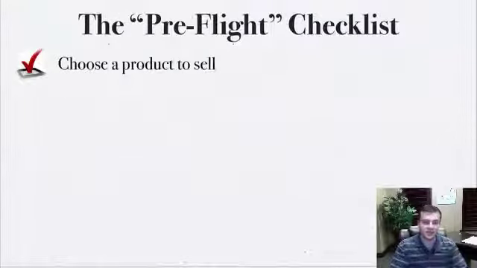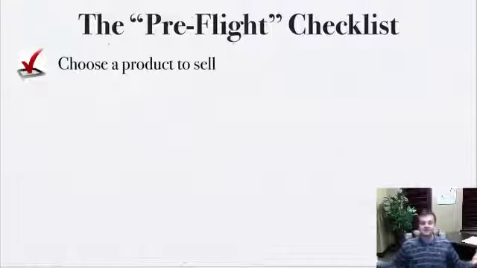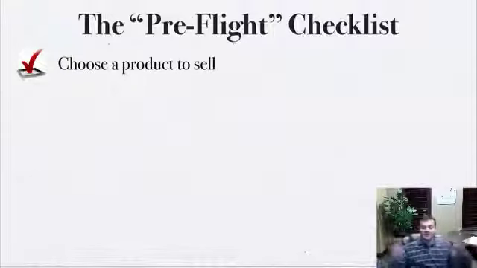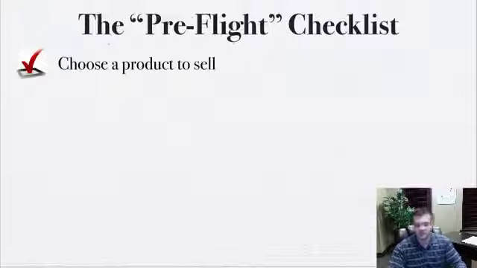The first thing is we need to get a product to sell. Of course, how are you going to make money with no product, right? So we need to have something to promote, something that we're going to be selling, something that we're going to be making money with. Now, the cool thing is, my friend, this can be your product. This can be an affiliate offer. If you are one of my VIP partners, you can promote our stuff if you want. This can be a CPA offer. This can be a business opportunity. It doesn't matter what you're into. You can promote virtually anything with this traffic strategy.